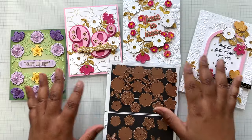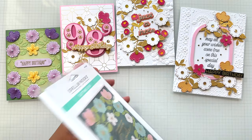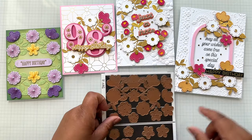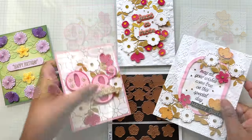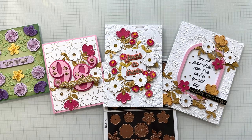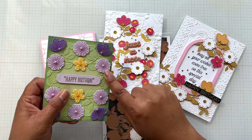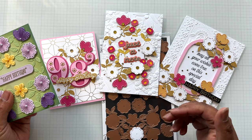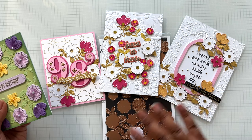Up next — even if you don't do stitching on paper, this set is fantastic. Spellbinders sent me one and I purchased a second set because I love it so much. This is called the Stitched Floral Flip Frame at $13.19 from $21.99. Only on one card am I using stitching — I deconstructed it and had fun with three other cards with no stitching on my florals, and it absolutely works. The stitch holes without stitching give the card texture, great for lighthearted cards and younger recipients.